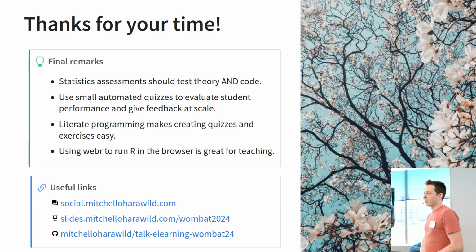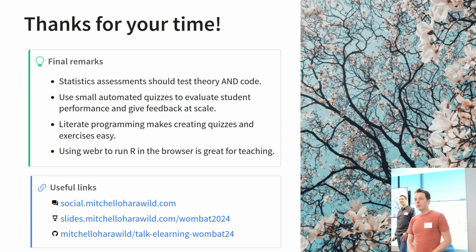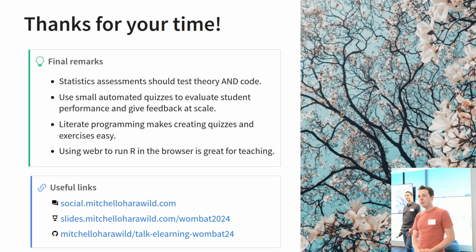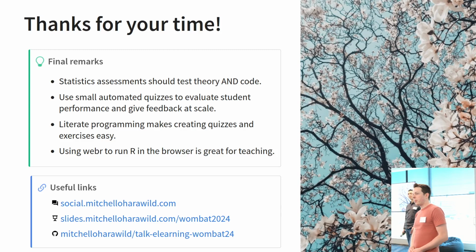All right, final question over there. Thanks, Mitch. This looks super slick. I noticed with using WebR that it has to download every single R package. Does that happen every time? And are there considerations for say if someone has a slow internet speed? Is it going to download hundreds of megabytes of packages every time they open up an R session?